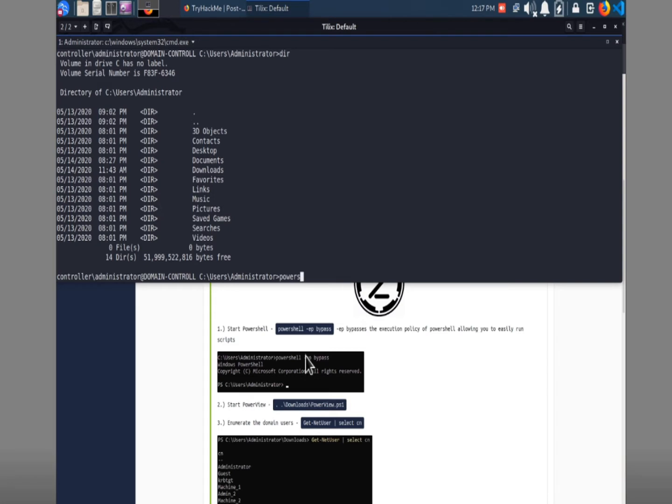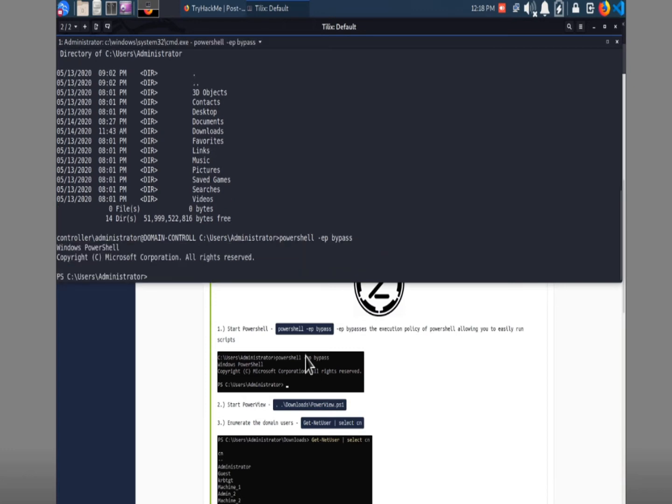So PowerShell has multiple execution policies that can be run on the system. And the standard policy for most systems is not to execute scripts or allow importation of outside scripts that are not signed, things like that. And so by executing PowerShell with this effective policy, that's what the -EP is for, in bypass mode, means that we're now allowing that ability to happen. You would need to be an administrator or administrative level to just change policies like that.